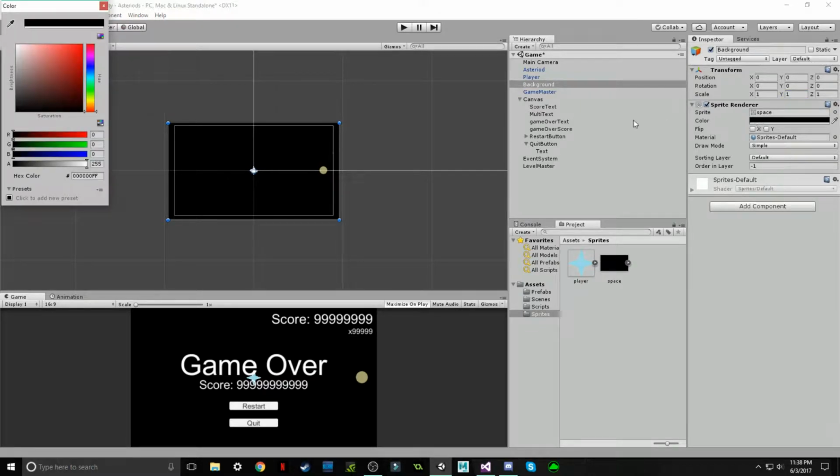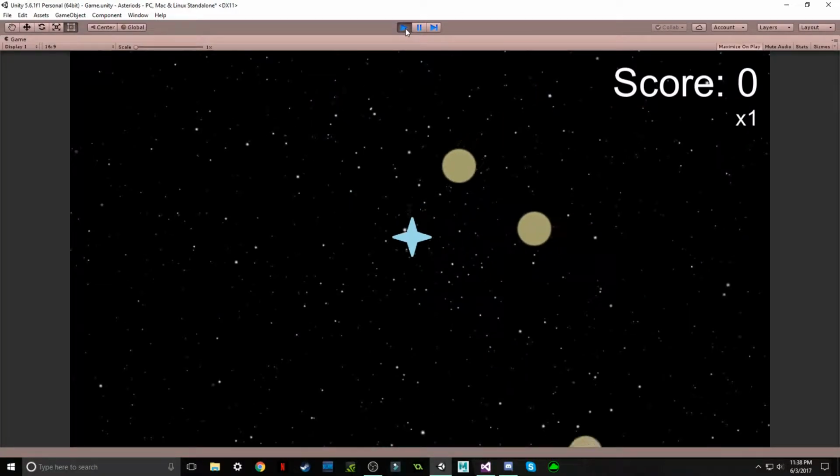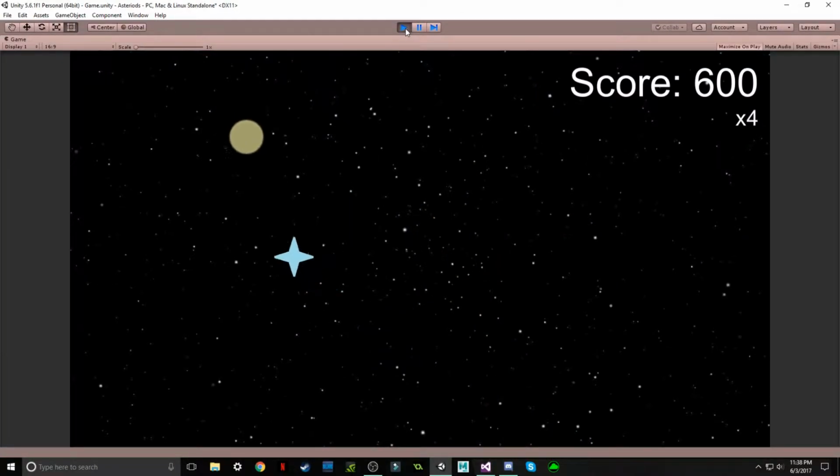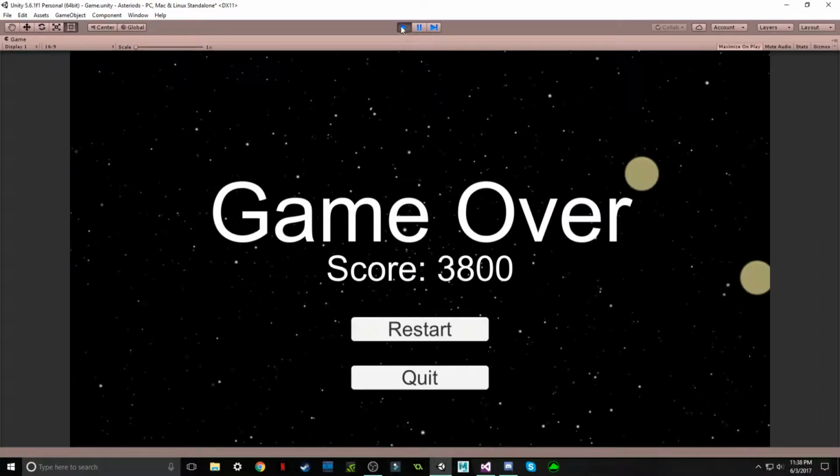And we need to set this back to white. Whatever color you set it to is pretty much an overlay. So black would mean that it's completely black. It overlays black over the entire thing. Red would overlay red over it, and white is the colors that you gave it. So if we play it now, we have our game looking just a lot better, if I do say so myself. The spaceship of sorts works well, and the background definitely works well as well. So there we have it.